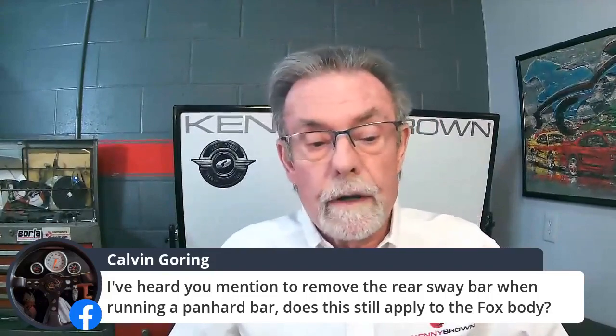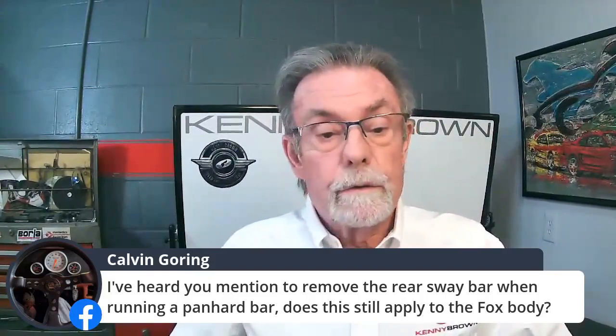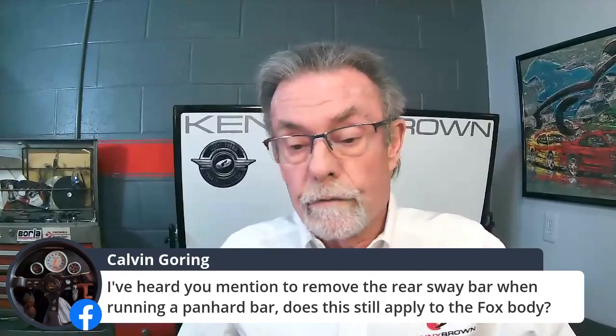So the Panhard bar and sway bar do two different functions. For the GT4 rear grip kit, we just throw it away because we don't need it. But anything else, you probably need a rear sway bar. Okay, I think that's it.